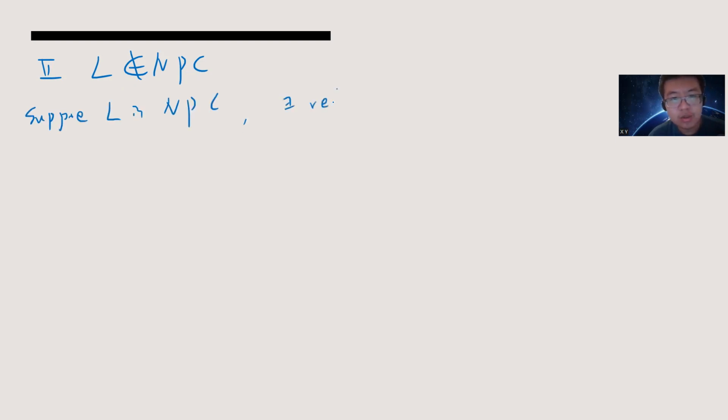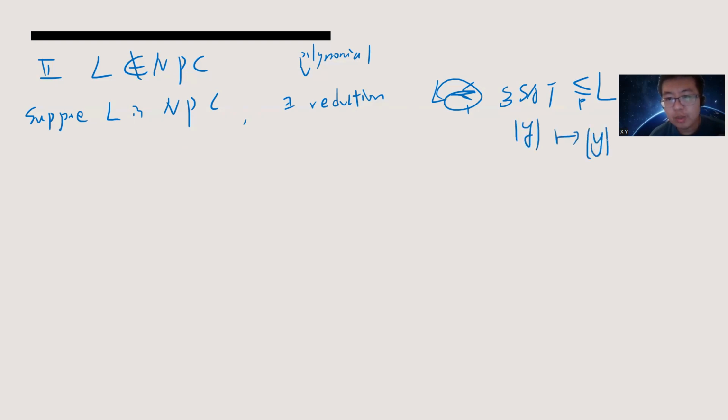Okay. Now the second part is that we need to show that L is not NP complete. The proof is very simple, just proof by contradiction. I suppose L is NP complete. Then there is a polynomial reduction, such that because L is NP complete, you can write 3Z as L, 3Z can be reduced to L. And if the length is, let's say, Y, then it will map to Y at most to the, let's say, C.